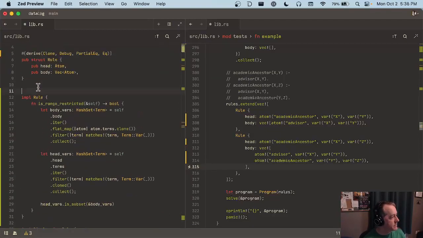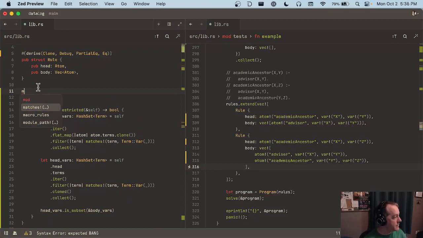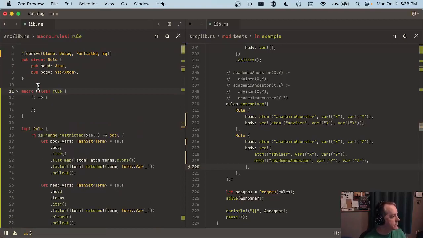Let's put it here. So for a rule, we need something which is the head of the atom, and then we need some things which are the body of the rule, rather, which are a list of atoms.